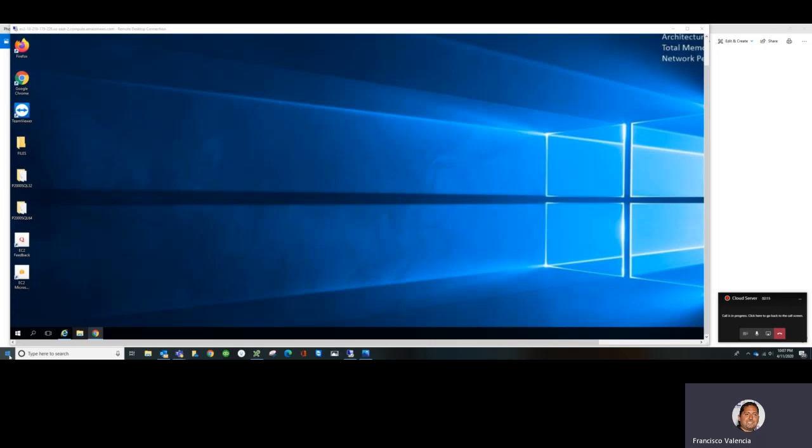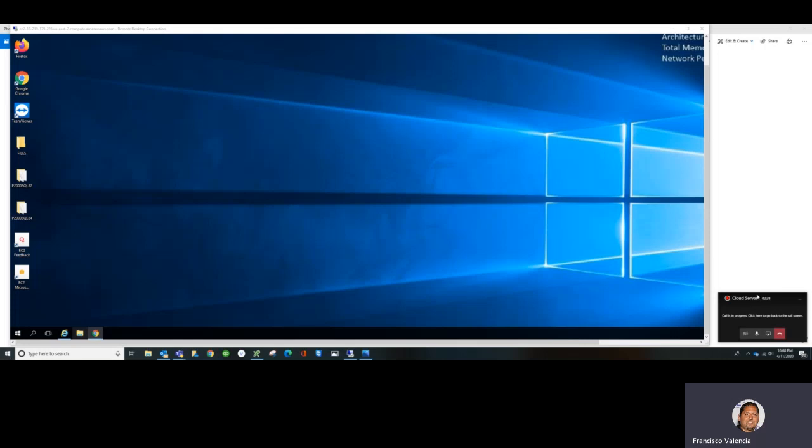Okay, so in this case, all I need to be able to see this machine is to have the RDP protocol or the application installed in the computer. Typically, in a Windows machine, it comes pre-installed. In a Mac, sometimes you have to download the application, and as soon as you do that, you're able to connect to this and to many machines that you really want to have at the end of the day.